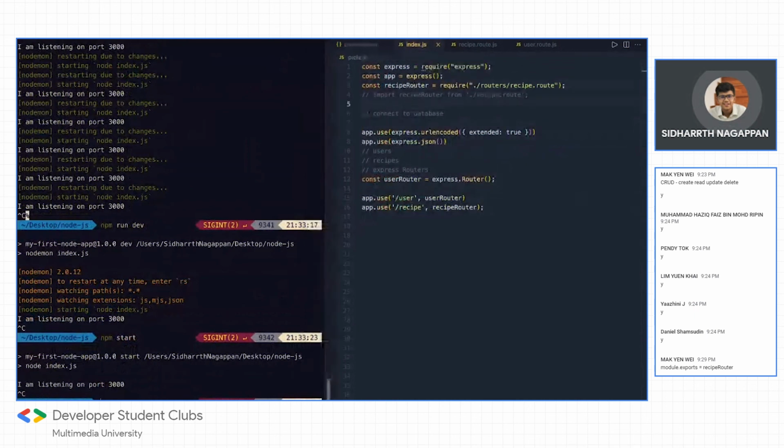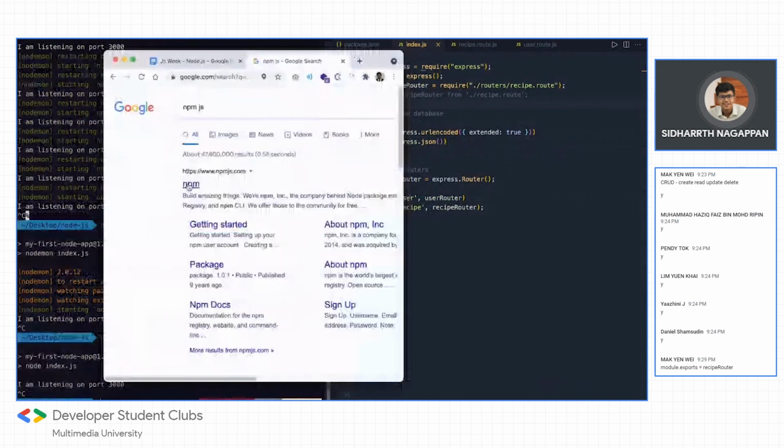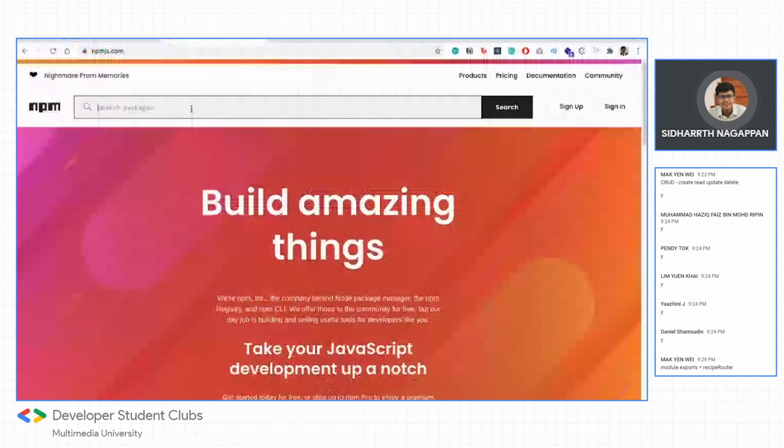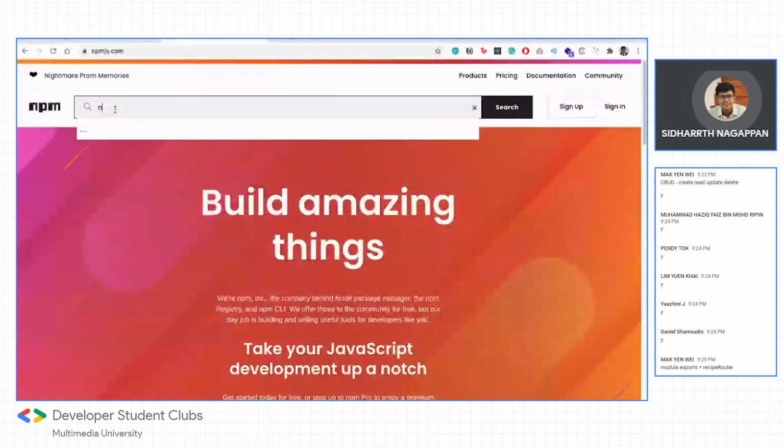And if you're looking for packages to use in your application, you can check out npmjs.com, where you can get a bunch of libraries. For example, React is a library sitting inside npm. We have Vue. If you want to work with datetime, we use Moment. And then you can read the documentation.